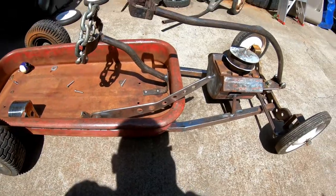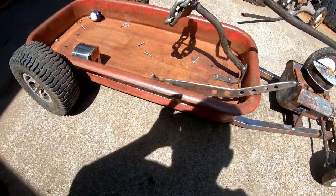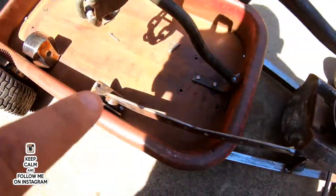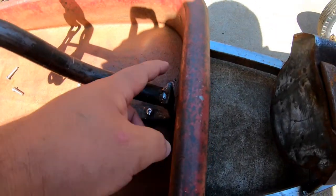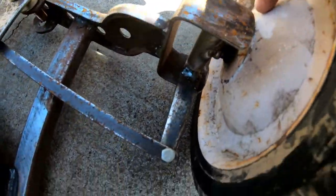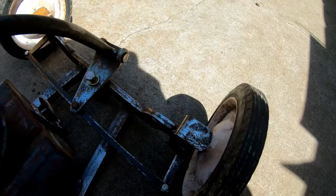Right now what I'm going to be doing is cleaning all the parts. I'm going to be finishing off the tub, welding all the little cracked areas, like that spot right there. Obviously the four in the front have it too. I will be sanding down most of these sharp edges on all these areas. Probably be sanding some of this down right here because, as you guys can tell, it's rubbing on the wheel. So I'll sand it down a little bit more flush to the spindle.